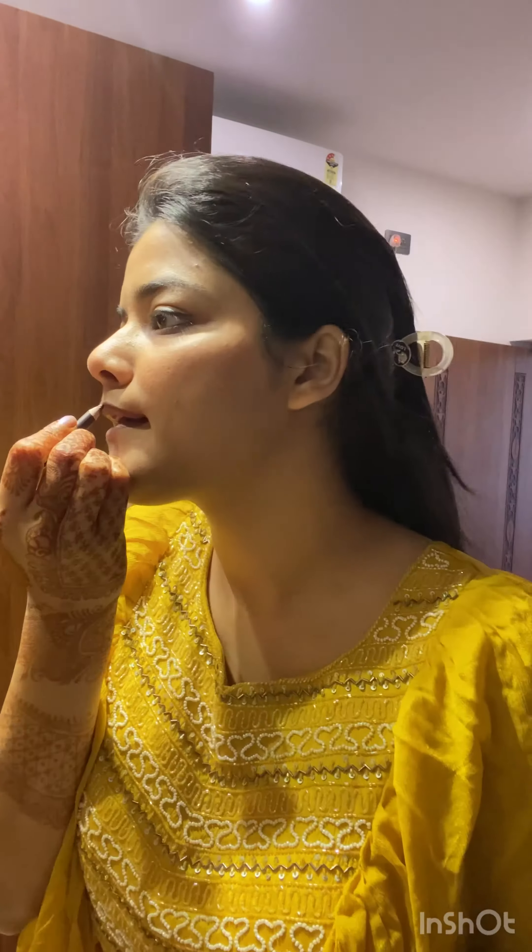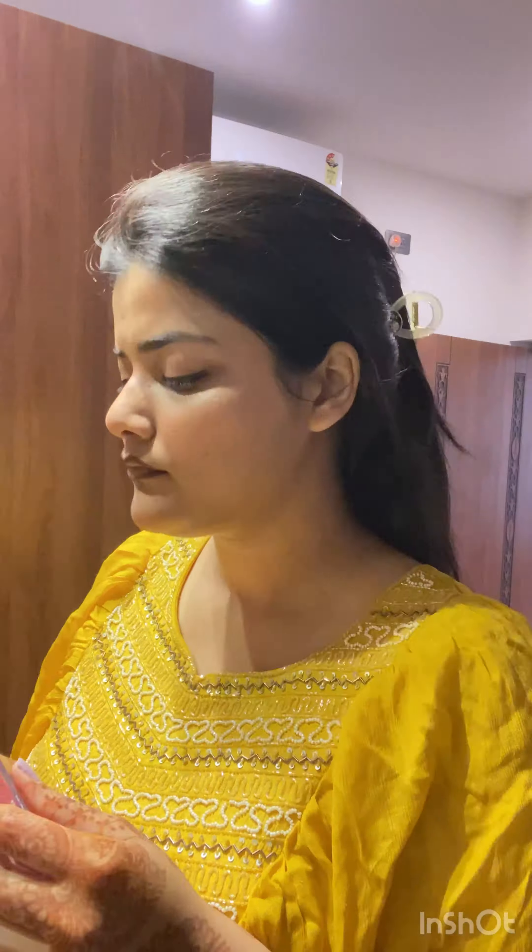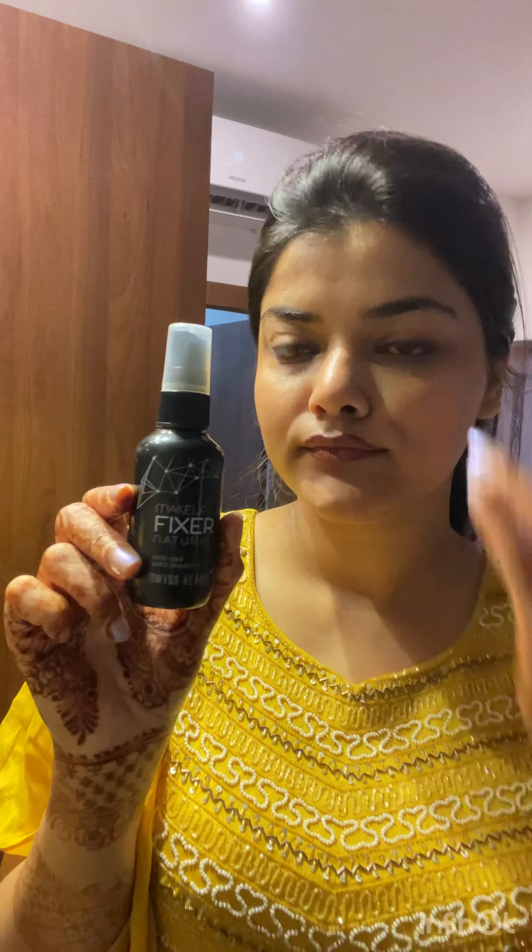Now meet my bhabi — she's one of the cutest members of my family. But there's one more cute member, and that's her daughter, who's gonna blow your mind. I'm completing my makeup look by using this fixing spray from Swiss Beauty. I also got this lovely accessory from a page called Rubesta — I'll be tagging them.